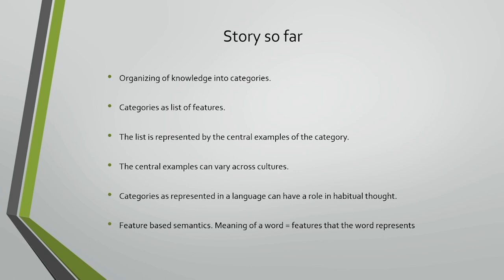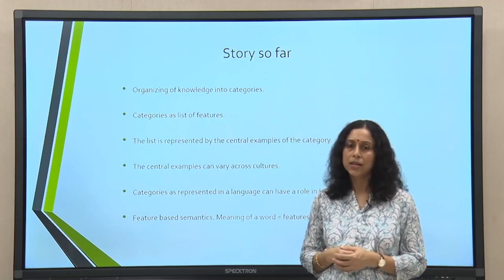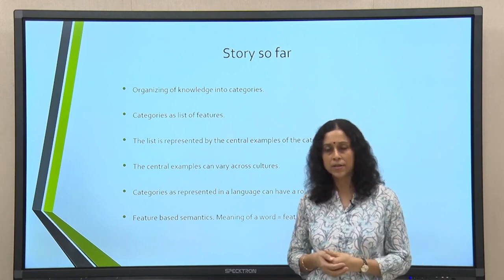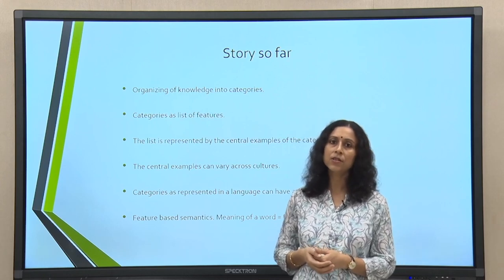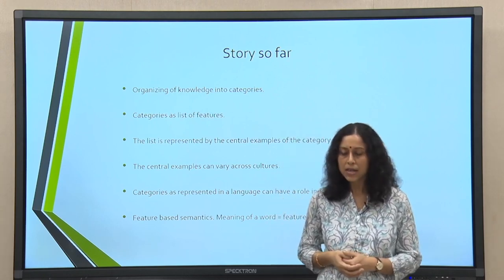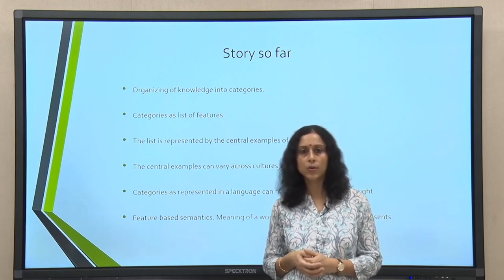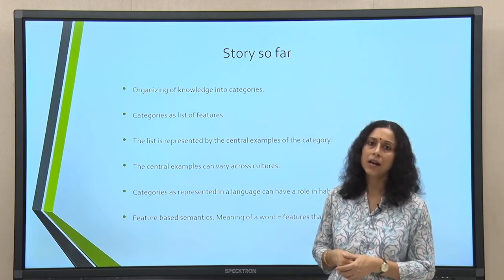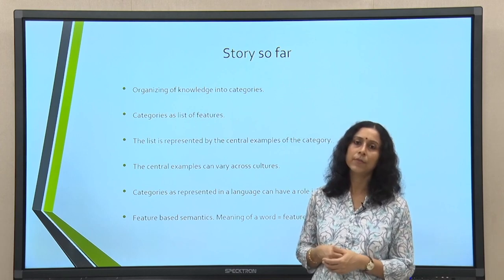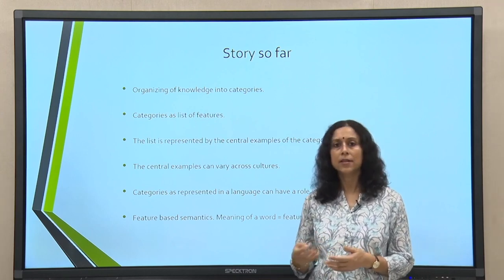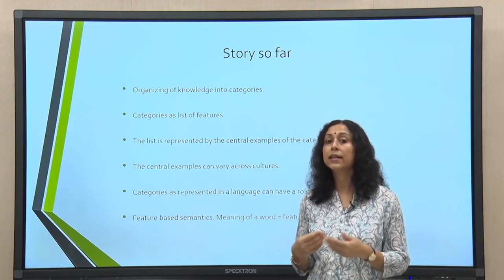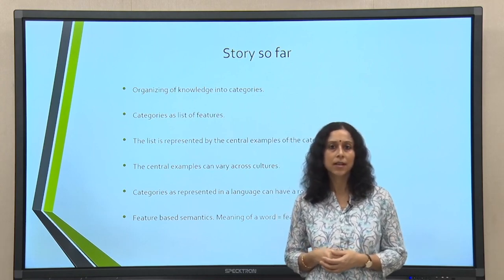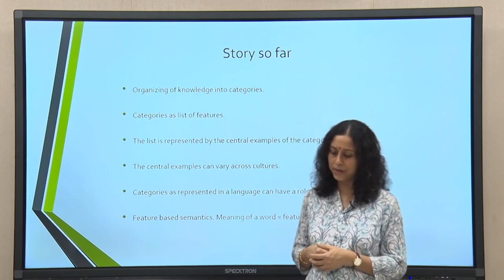These categories, we have seen, are a sort of list of features. If we talk about man as a category, a man is a featherless biped. Two features are adequate, necessary and sufficient to define a man as in a human. Similarly, there are many other categories that we have looked at. So, what we have called conceptual categories are also what we call meaning in language. So, the meaning of man as a category is a featherless biped. These are features that are inherent in that particular category. That means that word has certain inherent meanings that are part of that concept or conceptual category, as we have talked about.